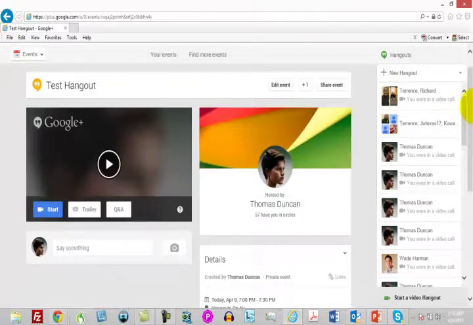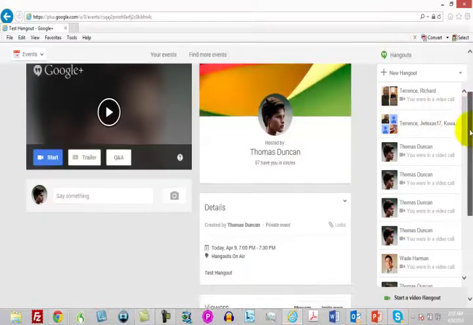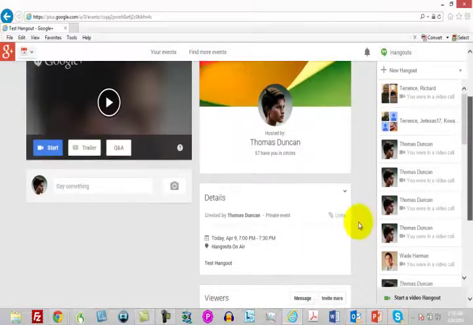Live events are a very good way of focusing people's attention on your offers on your website. And if you do these on a regular basis, then you will start to see that people will come to recognize your site as the place where they can get some exclusive information. So Google Hangouts, you want to use them in just that way. Create Google Hangouts. You want to use the embed code, just as I showed you, to have it on your website and invite people to your website to have an exclusive event.